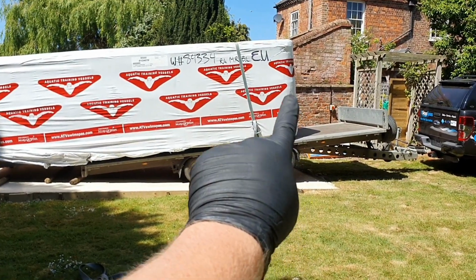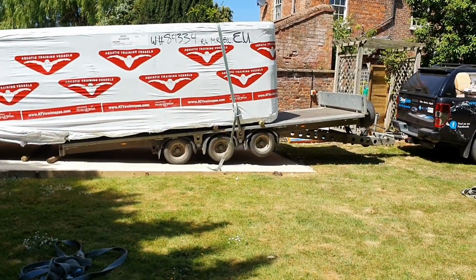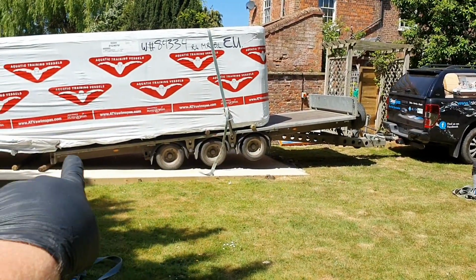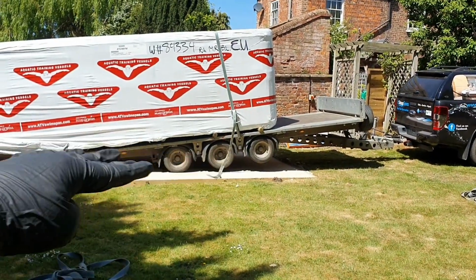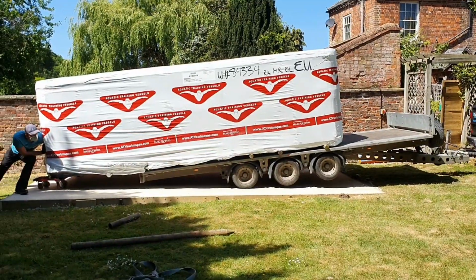And what we're gonna do now is release that strap as the load comes down a little bit, and we can take a little bit of tilt off the trailer and reinsert a couple of those rollers further up, and then we're ready for the final removal of the trailer.